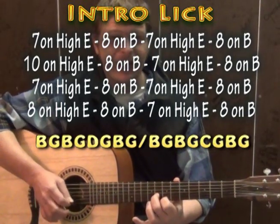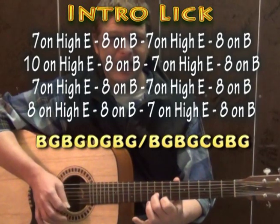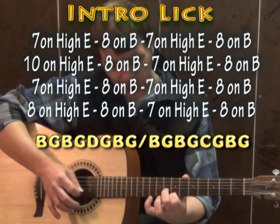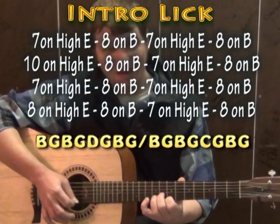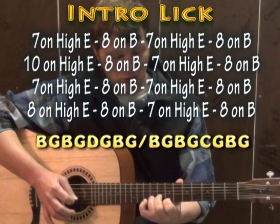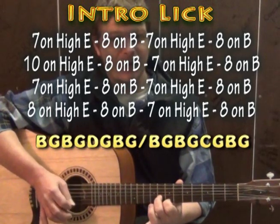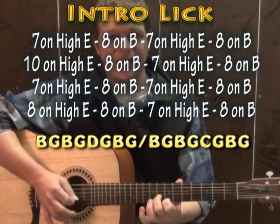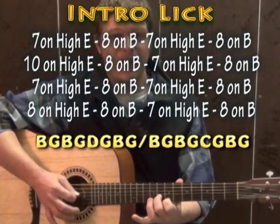So we're going 7th on the high E, 8th on the B, 7th on the high E, 8th on the B. But then we're going to take the pinky and go all the way to the 10th fret on the high E and play that 10th fret note and then go back to the B string. And then we lift it up to go back to the 7th fret and then the 8th fret on the B again. So all together you've got 7, 8, 7, 8, 10, 8, 7, 8.